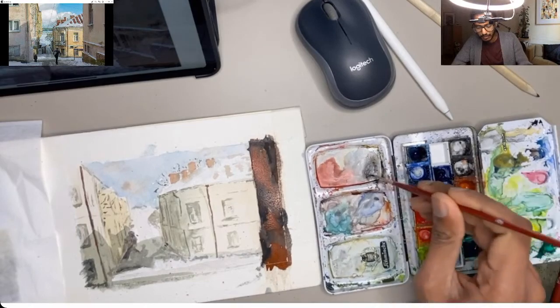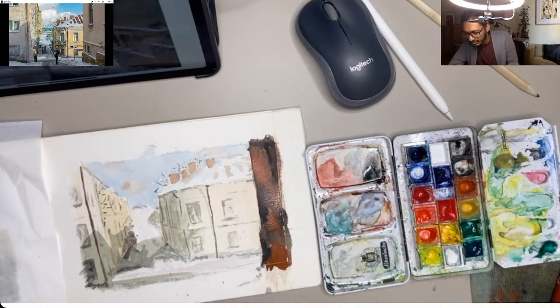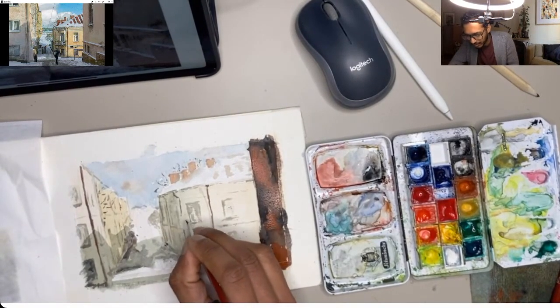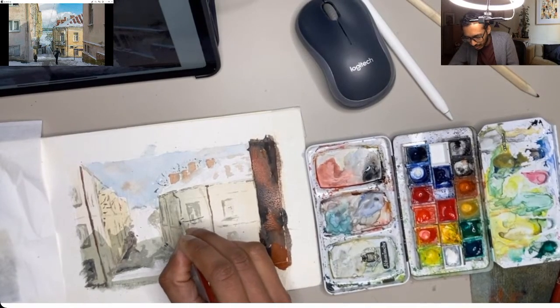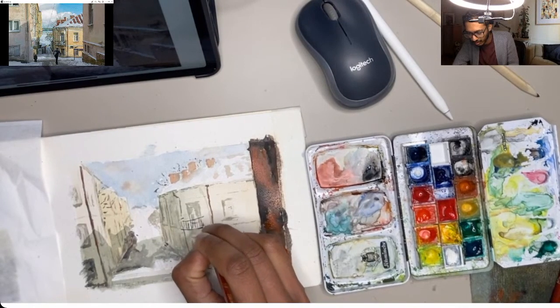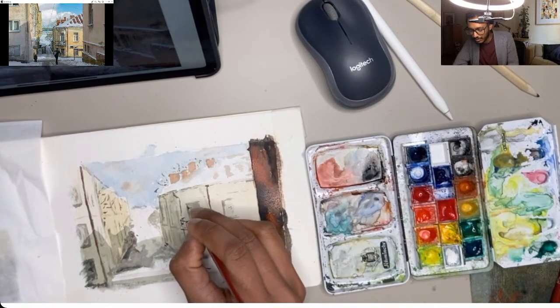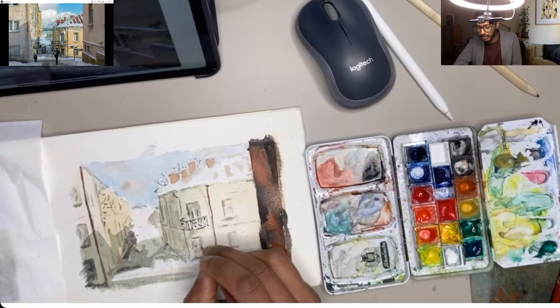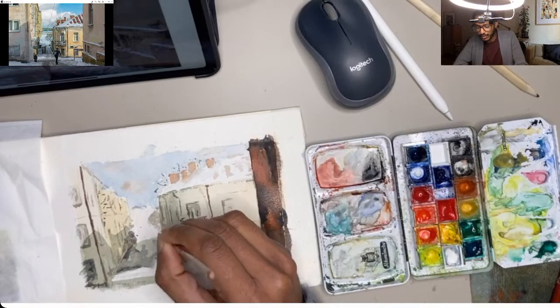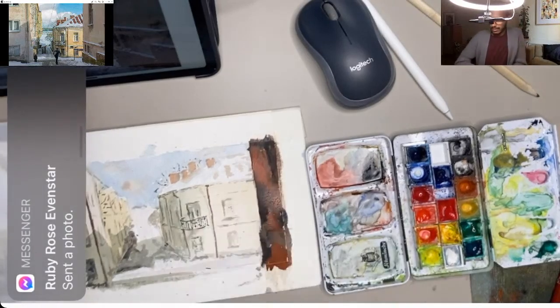So I think I'm mixing this black because I want to highlight some element. Oh, actually, I'm adding the balcony. So this is going to really focus your eyes into that area, because that point is going to be the most detailed part of the painting, and you can see that I'm adding a tad bit more details to the window as well. And I'm not forgetting the other window, because you can't have it disconnected from everything else.